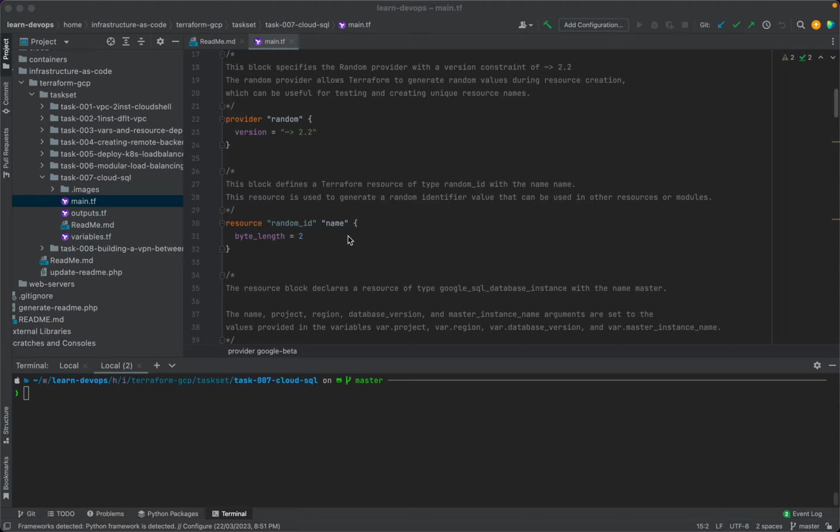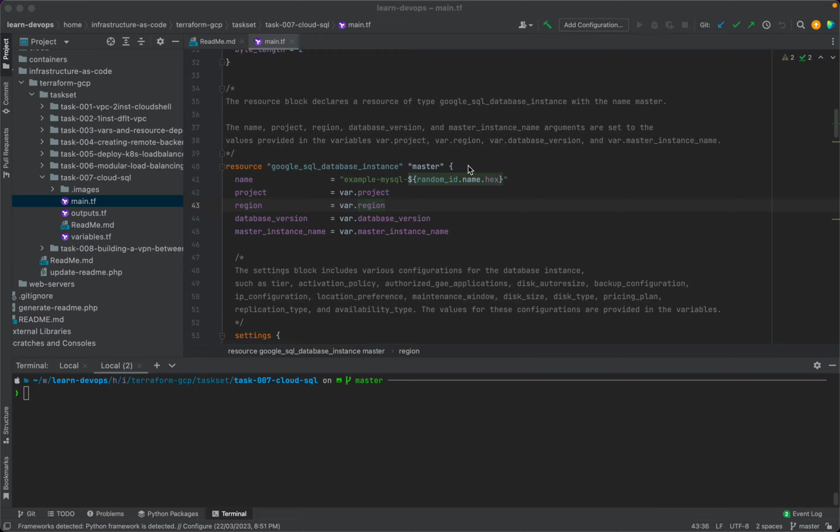Here, this block of code defines a Terraform resource of type random ID with the name as name. This resource is used to generate a random identifier value that can be used in other resources or modules. Now this resource block declares a resource of type Google SQL database instance with the name as master.